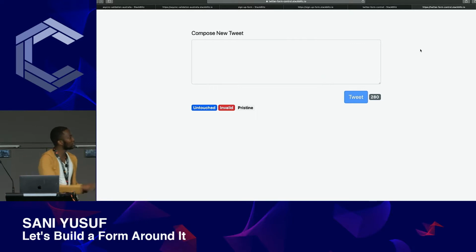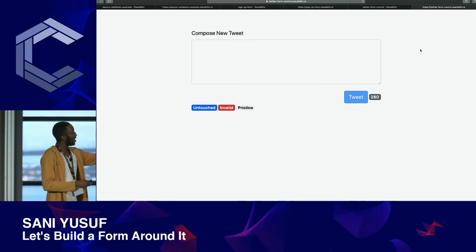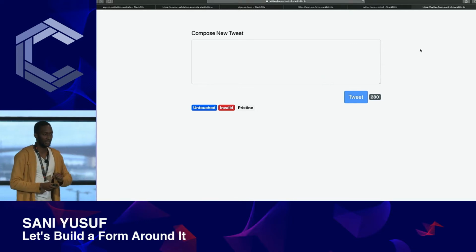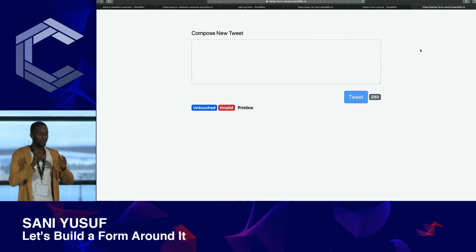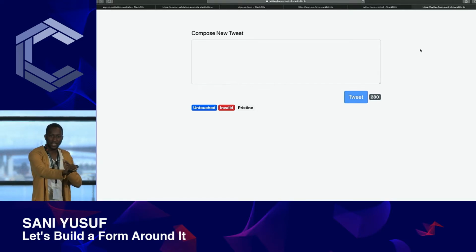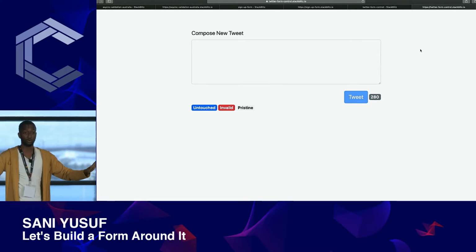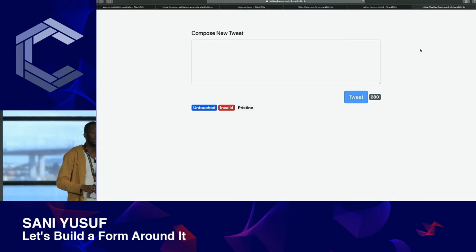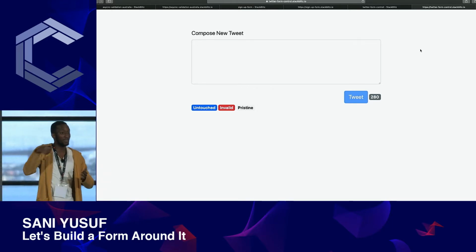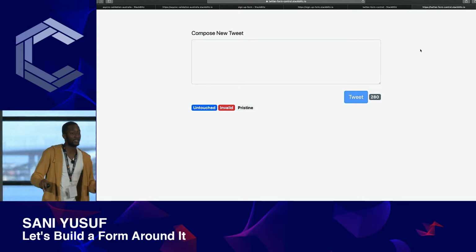Crazy. So here you can see the form is giving me states: untouched, invalid, and pristine. Untouched means the user has not entered the form field and left it; that's what it needs to be touched. Pristine means the initial value has not been altered. And invalid means the rules you set for this to be valid have not been obeyed, right?